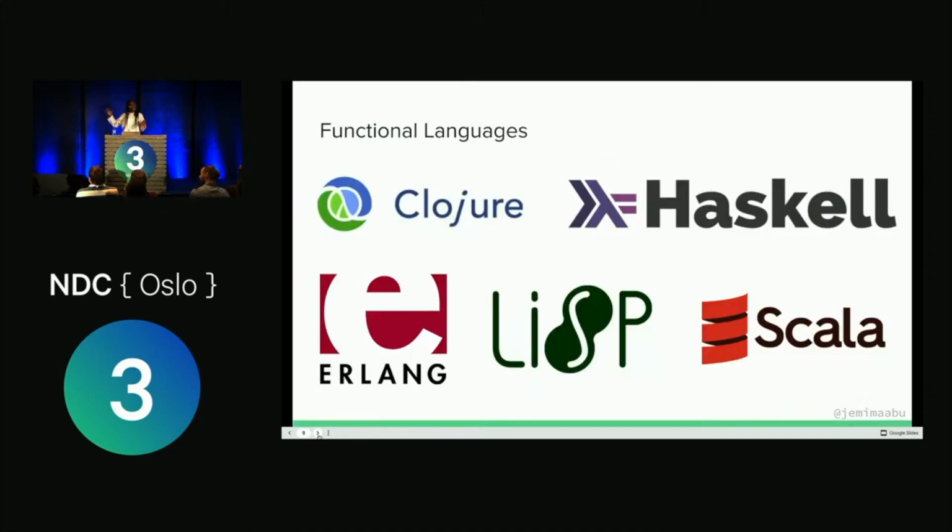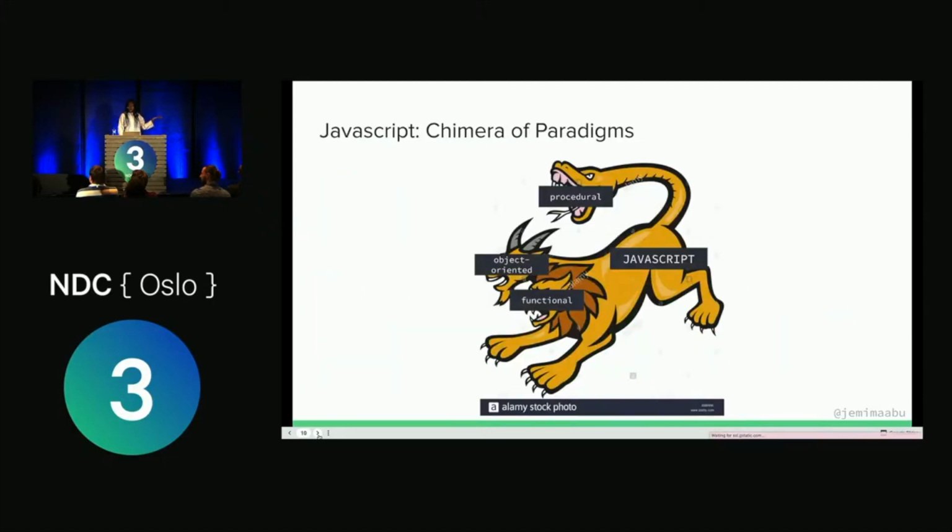And then functional languages. I'm going to skip through this part because I have the JavaScript part and that's where my main focus is. Functional languages are languages that were created to be functional by default. So that means you write them using all the principles of functional programming. You have languages like Haskell, which was created to be purely functional. You have Clojure and Erlang and Lisp. Lisp was actually the first functional language that was invented. So that's fun. And then you have Scala. And then we have JavaScript.